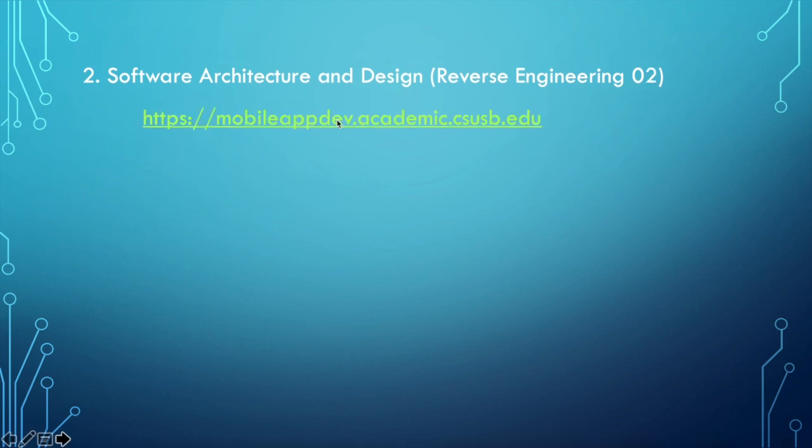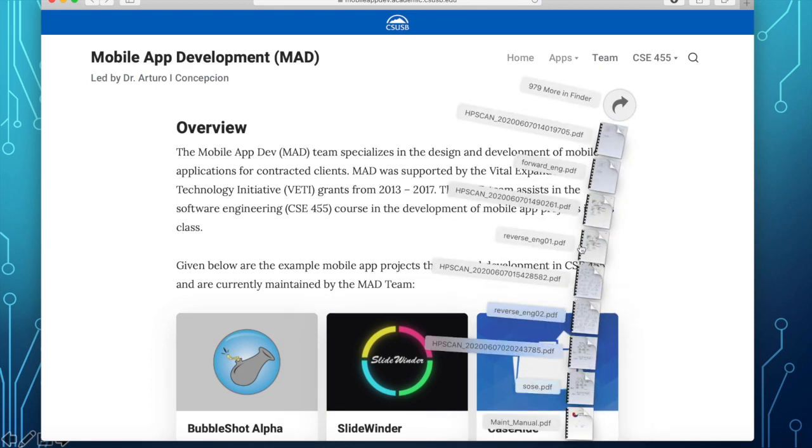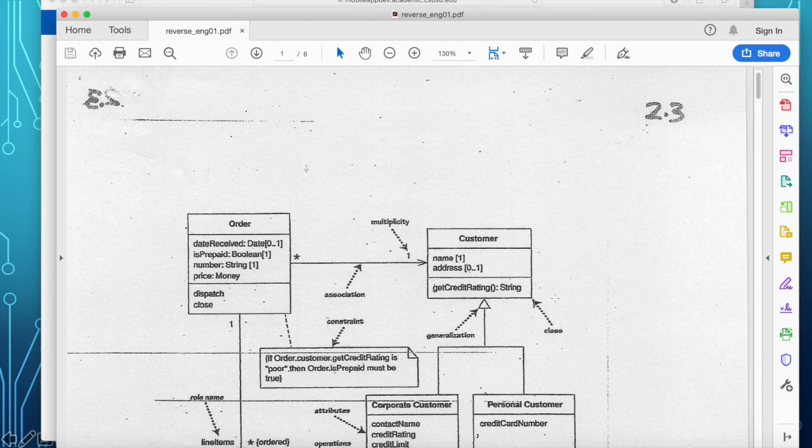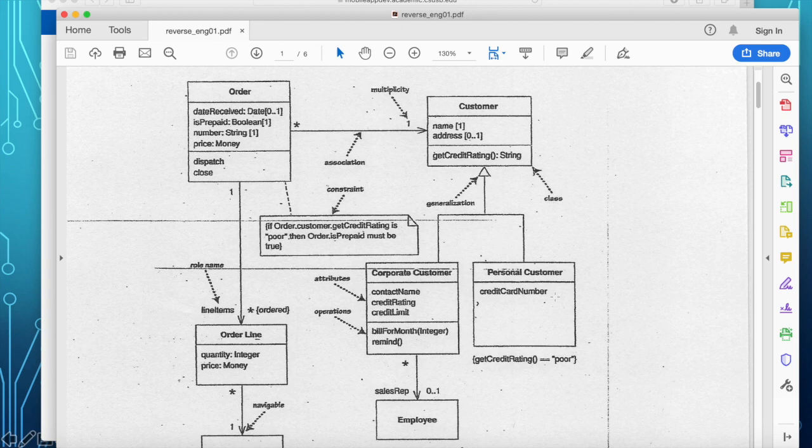In reverse engineering, you are starting from source code. Because source code is already there, I can draw the class diagram. So you're beginning from the bottom. From the source code, you write the class diagram associated with that source code.